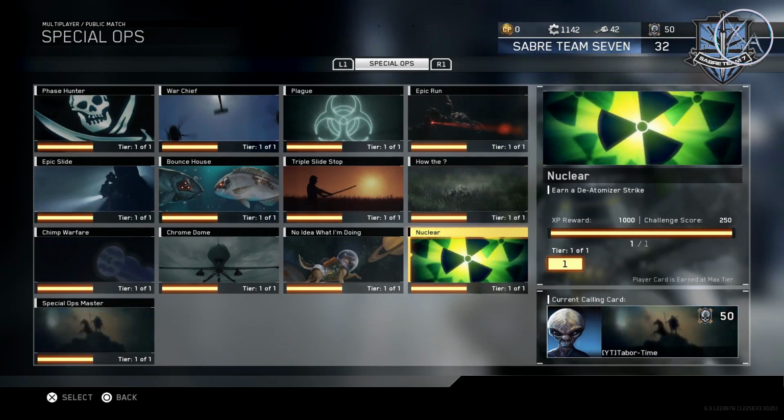With Infected, as long as you aren't one of the Infected players, getting kills with your shotgun and your pistol all contribute to a Deatomizer Strike. So just make sure you're using that pistol at those medium to longer ranges against the Infected, and use the shotgun up close, and just practice, practice, practice. It does take a little bit of practice to get used to the game mode, but once you do, you'll eventually be able to drop that nuke.